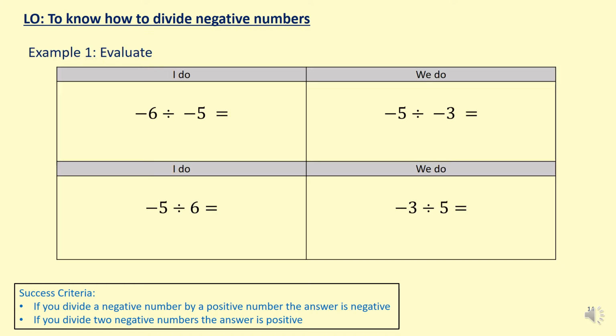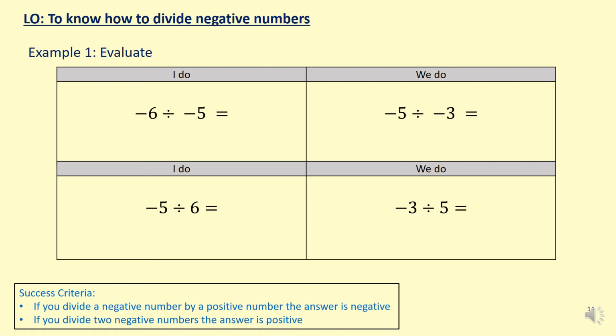Okay, we learned how to do multiplication with negative numbers and dividing by negative numbers. In here, it is still dividing, but for example, in the previous question, it was 24 divided by 4, or 9 divided by 3, so you could have actually done the division. But in this case, you can see it is negative 6 divided by negative 5. So actually I need to do 6 divided by 5.